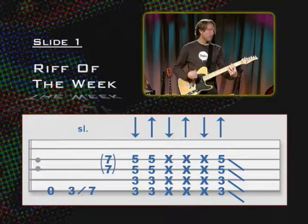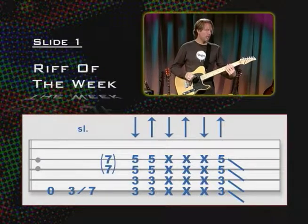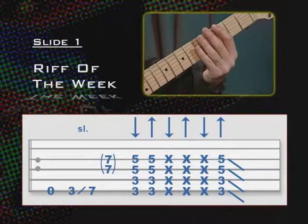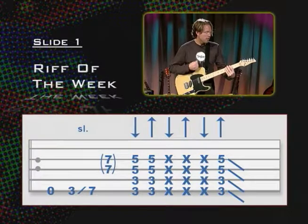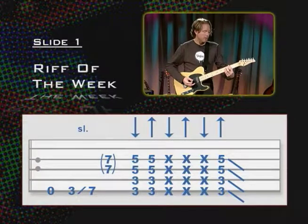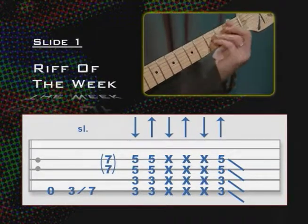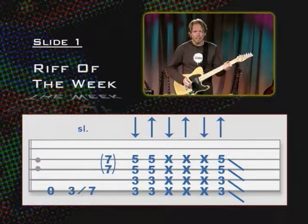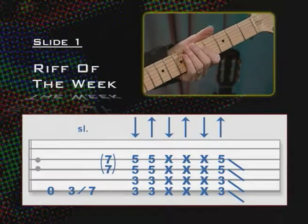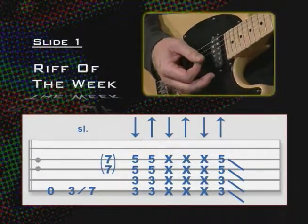When we go to that chord, we're going to do a down stroke with a little rest, then an upstroke. And then we're going to do three clicks — a click is where we basically just pick our hand up, touching the strings and keeping them quiet without lifting off. So it's: down, up, down, click. You hear the strings just click — all six strings. Then I re-fret that last chord with an upstroke and kind of slide off. That has to be an upstroke. Slowly, the whole first slide sounds like this.